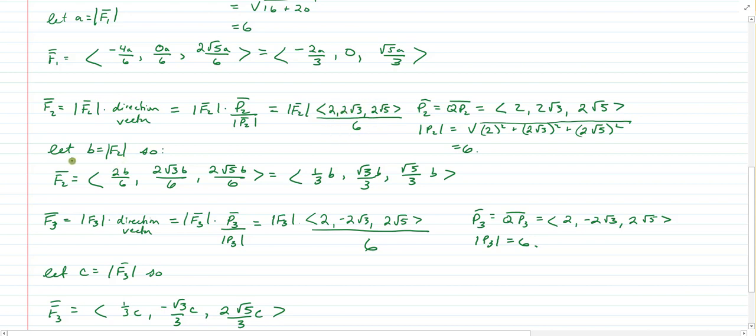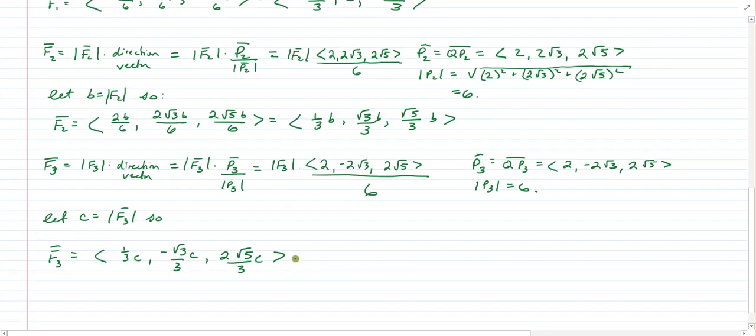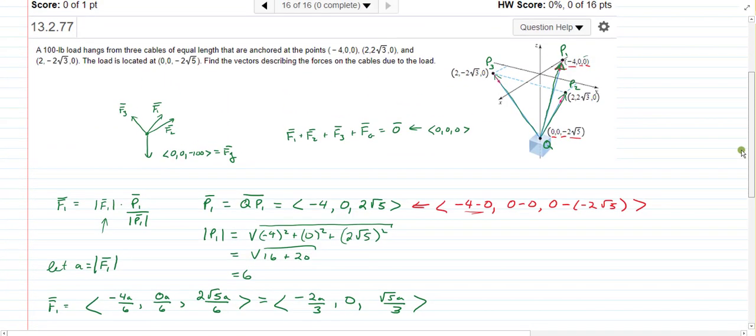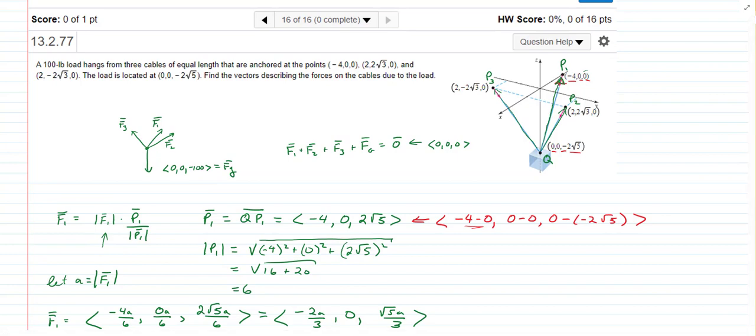And then I just went ahead and let B or C or A represent that unknown magnitude, and I distributed that through. And now what I have is three sets of unknown vectors, each one having one unknown parameter, either A as above or B or C like this one here. So let's return to our original idea where we said we want the sum of these force vectors to be the zero vector here.